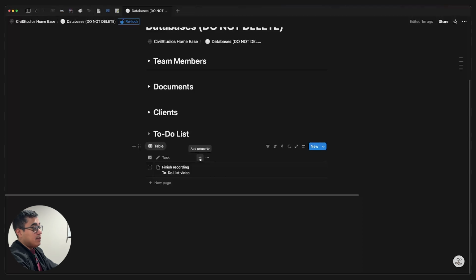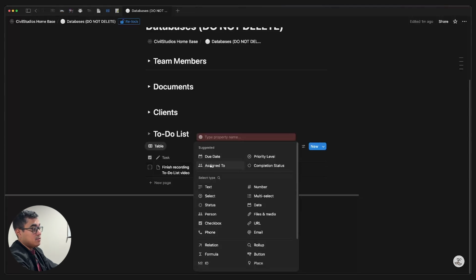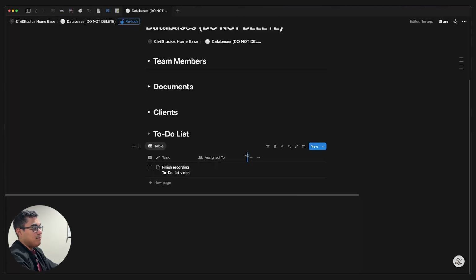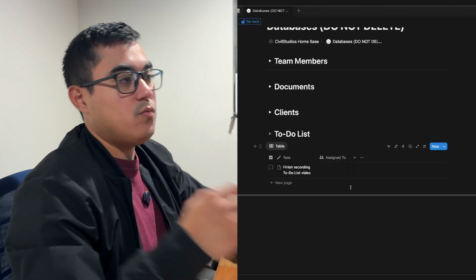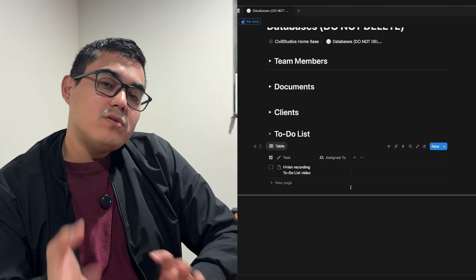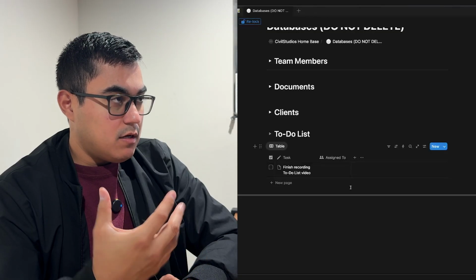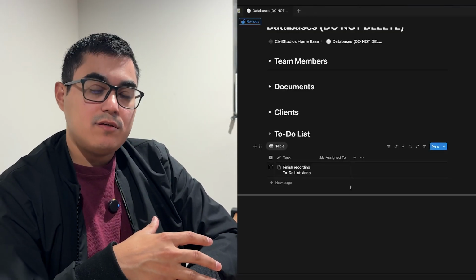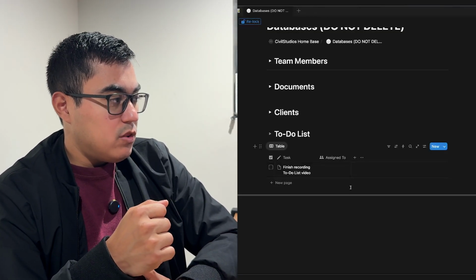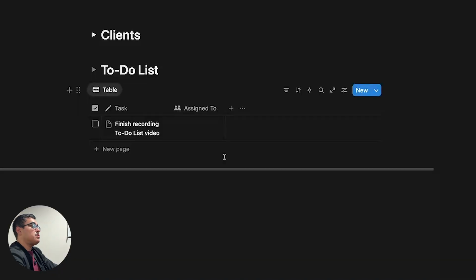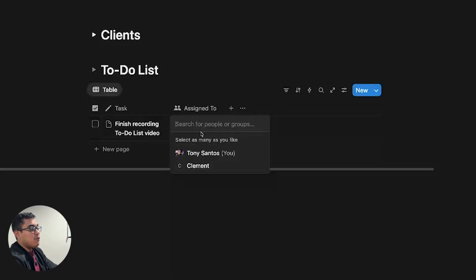Well, I would say the next thing we want to do is give it an assigned to property. So what does that mean? Well, assigned to will work when you have multiple people that are sharing this Notion account with you, or like this Notion document page, whatever. And the way this works is you do an assigned to section. And if I click it, for now, you're gonna see me, and look at my other friend Clement, who works with me sometimes. His name popped up, which is perfect. This is great actually for the example.